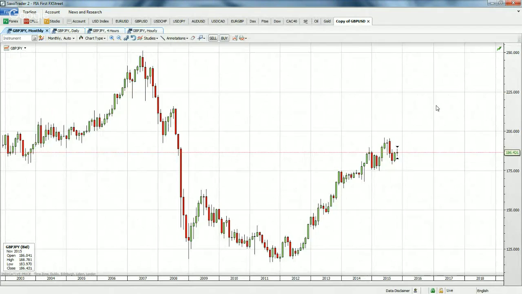The outside bar is different than an engulfing candle in the fact that it takes over all of the previous candle's body, not just the open and the close. So an outside bar is the strongest bar because it basically shows a complete change in sentiment. If you've got a bearish outside bar, you've got the move to the upside, it makes a new high, but then it makes a completely new low, and that is a complete reversal in sentiment. They're one of the strongest candles you can have.